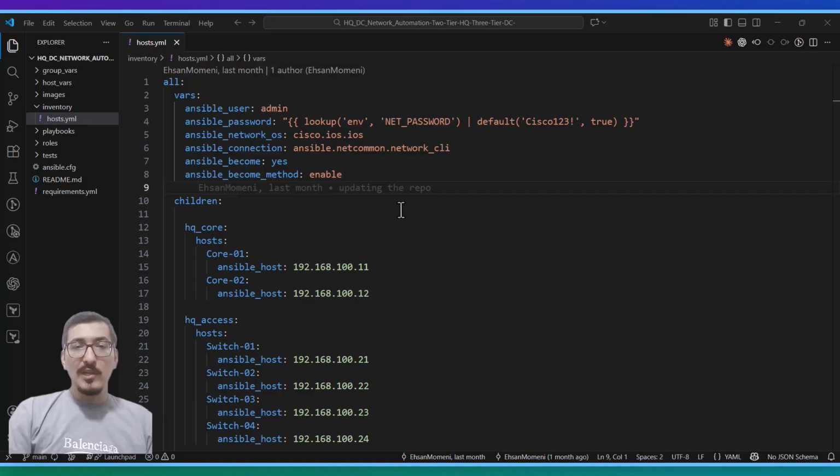The groups include HQ core, HQ access, DC core, DC dist, DC access, and finally firewalls. Each device's management IP is listed under its group.